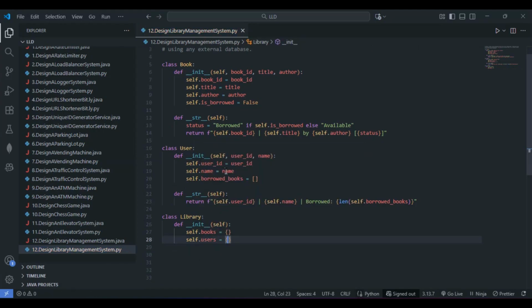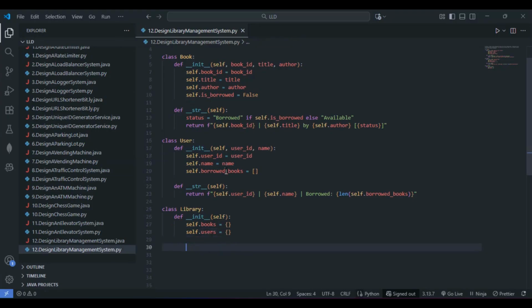After the initialization part, let's move on with the other methods. What are the methods that we'll be going with here? Basically, we should be able to add the book. A user should be able to register himself. Then we should be able to borrow the book. That is three methods. We should be able to return the book. Four, and we have to show the books initially within the library. So these are five methods. Let's write them quickly one by one.